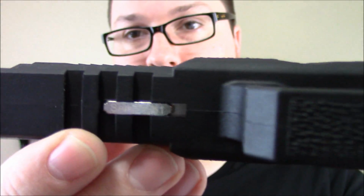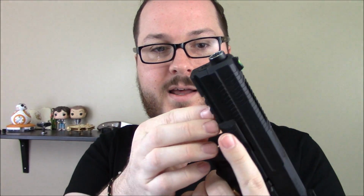On the real gun, it would be a serial number plate, and it does have a serial number on there. Whether it's unique or not, I'm not sure. I'll actually have to look into that. But it also acts as your safety. And I have to recommend that you never ever use it, because when you have the gun cocked, you have to click it down, and now the trigger doesn't work, except you can't really undo it, especially not in the field.